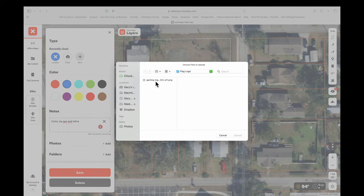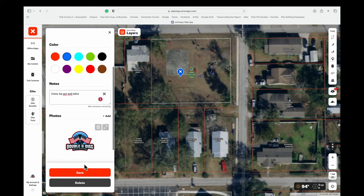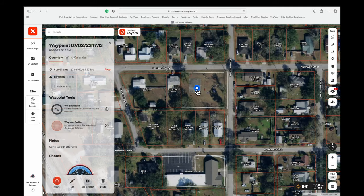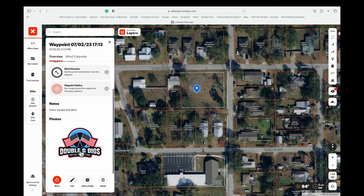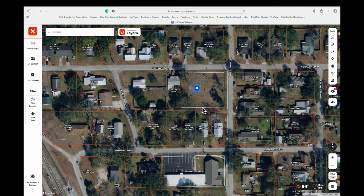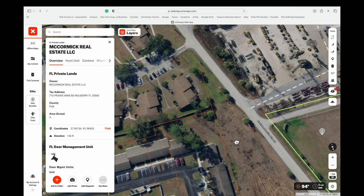I'm going to add a random photo — that's how you add it. I'm telling you guys, it's so simple. If I can figure it out, trust me, anybody can. Now you've got the photograph in there. Easy to delete too — just click it and hit Delete at the bottom, and it's gone. Also, clicking on any lot will tell you who owns it, and this data is updated each year.